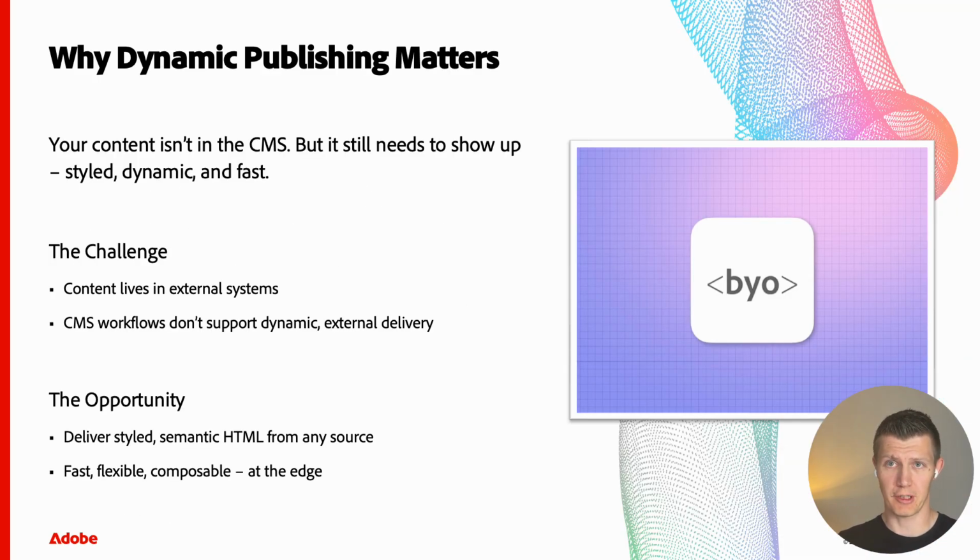Let's start with a real-world challenge. Your product data, pricing, and merchandising content live in external systems, not in AEM. But your pages still need to show that content, styled, dynamic, and up-to-date. Traditional CMS publishing assumes that content is authored and published, but that model breaks when your content is external, dynamic, and constantly changing. This session is about solving the problem. We'll explore how Bring Your Own Markup and Adobe App Builder work together to deliver dynamic content directly to the edge using edge delivery. Let's dive in.